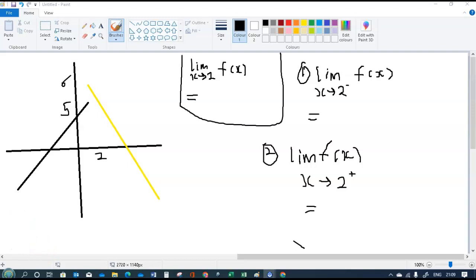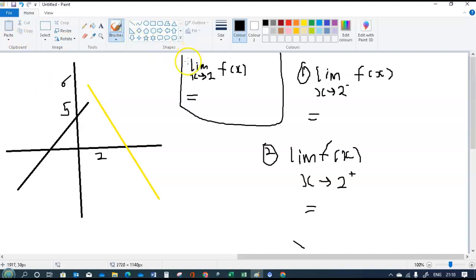Now, how will one-sided limits be phrased in the question? So I read through this graph. Basically, in the questions you're going to get the limit as x approaches 1 of f of x. Now f of x is these two functions. I told you this is something called a piecewise function. The piecewise function is made of the two graphs, so f of x is basically correlated to the two graphs.